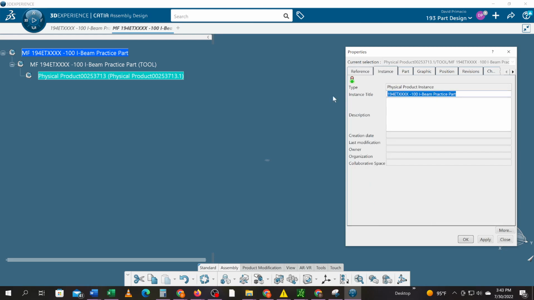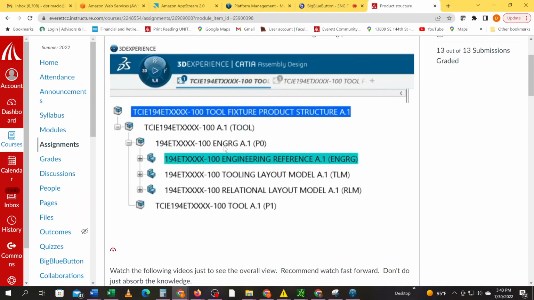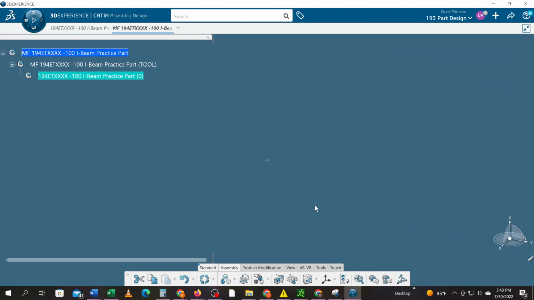Dang it, I always do that. That should be 0. In the example, I put engineering part. You didn't really put engineering part in real life. It's whatever that part number is, that's the engineering part. So I just put in the actual engineering part and just copied the same name that the part was named for the engineering part. And that goes to P0.